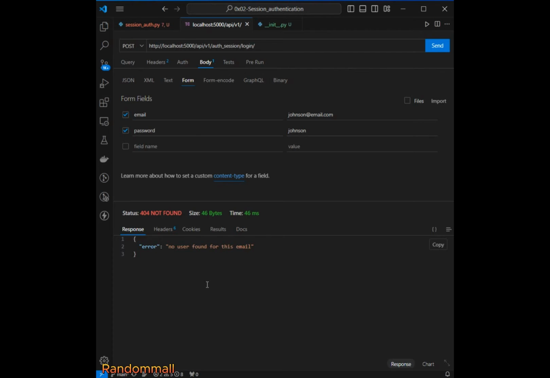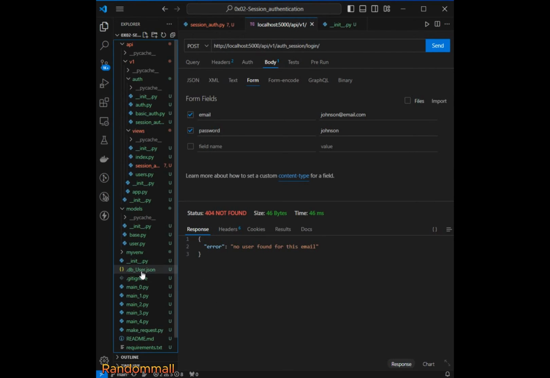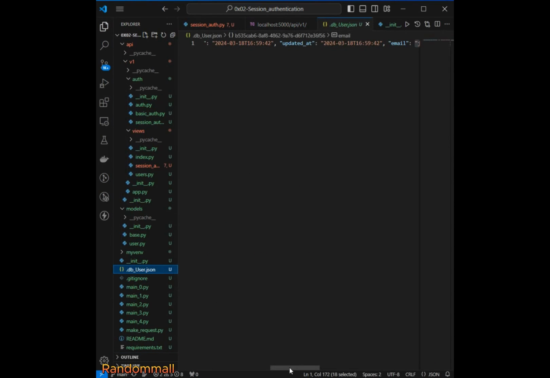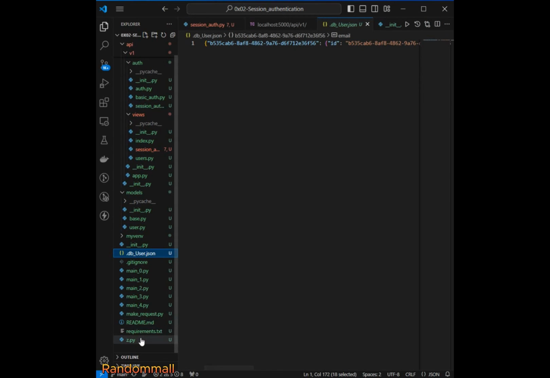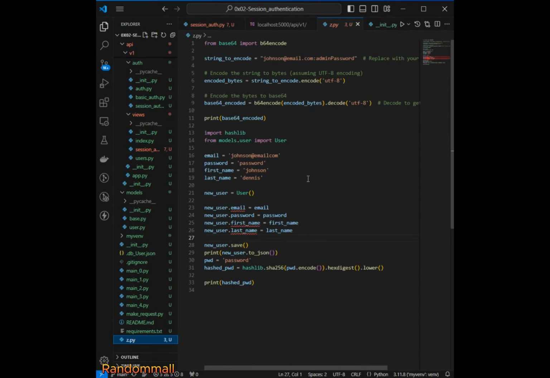Let me see. No user found for this email. That I created one. Johnson@email.com. I've forgotten my password. Okay. Let me create another one. Here.